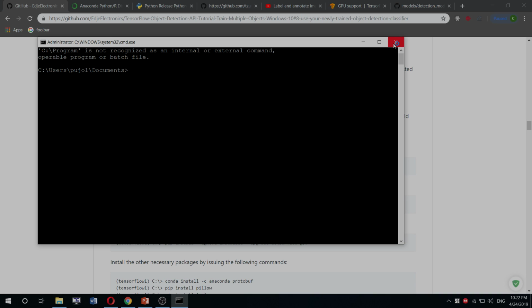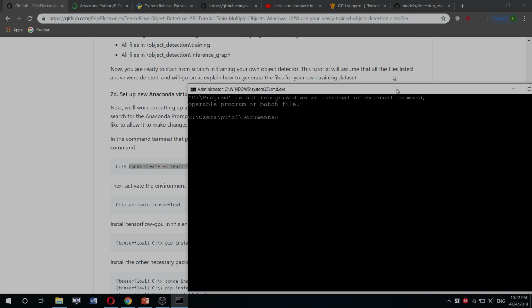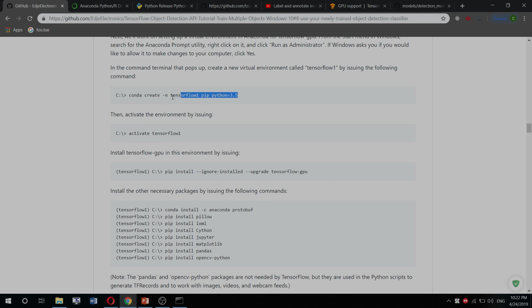Okay. So it appears that I have a problem with my version of Anaconda, but the idea is that you follow these steps. If you type this command right here, it will create your virtual environment, which is going to be called TensorFlow 1, and it's going to install Python 3.5 in that environment.